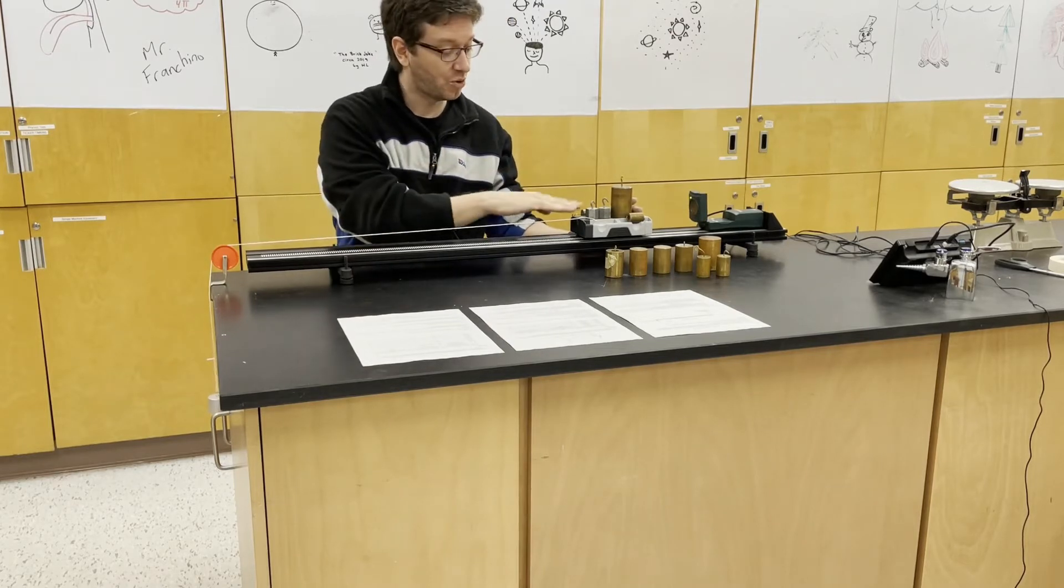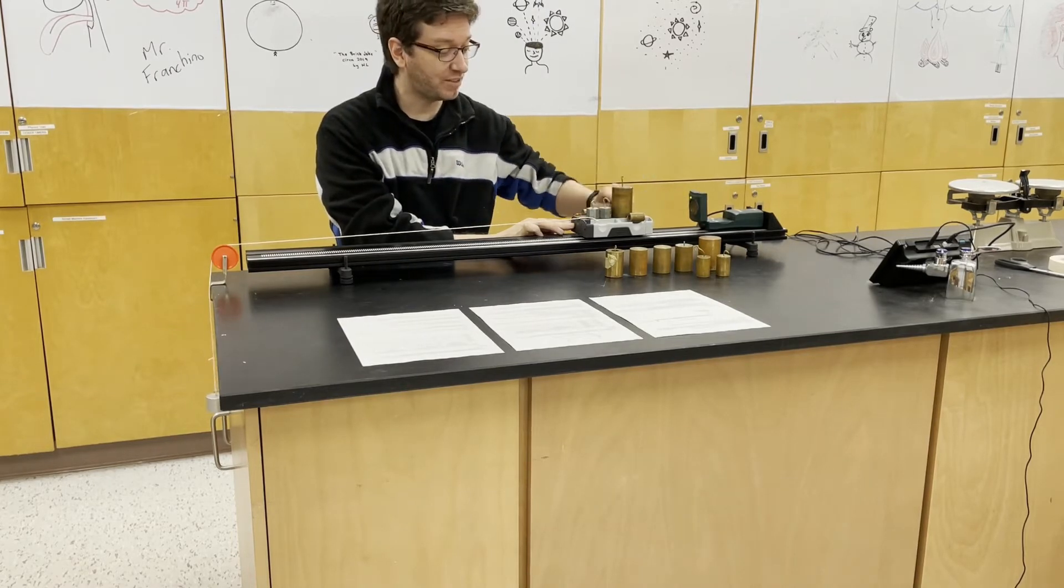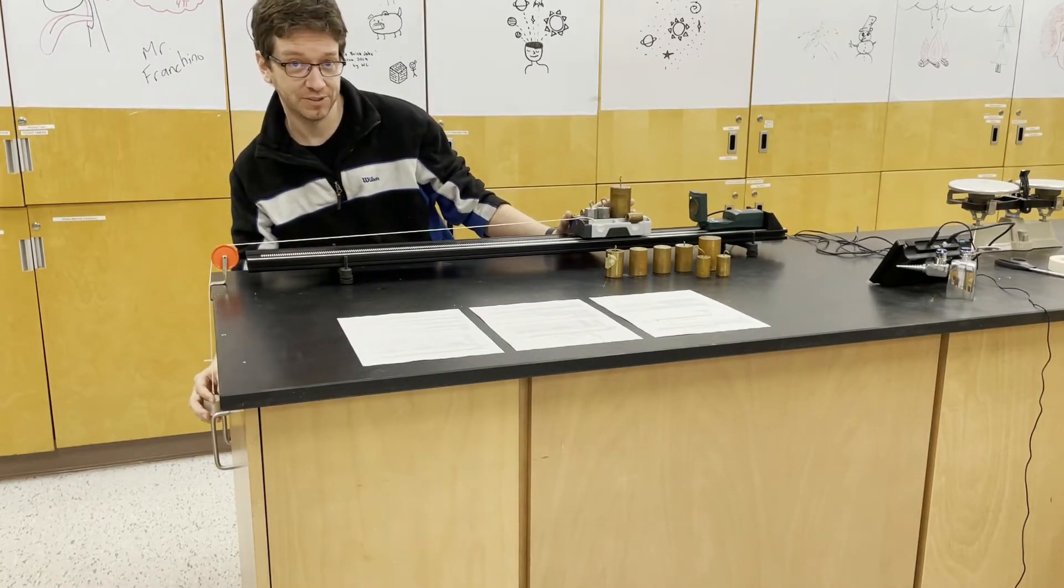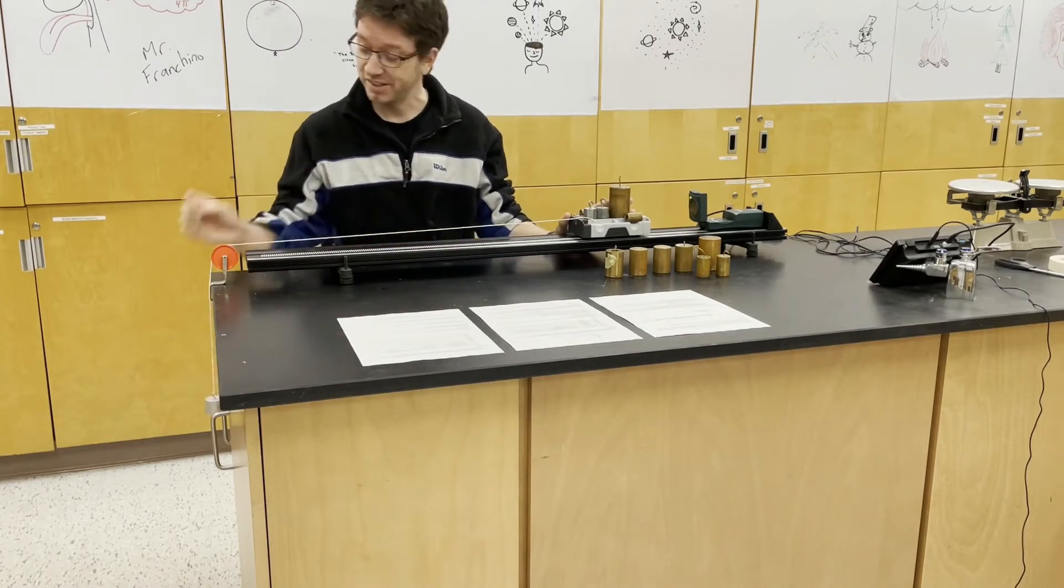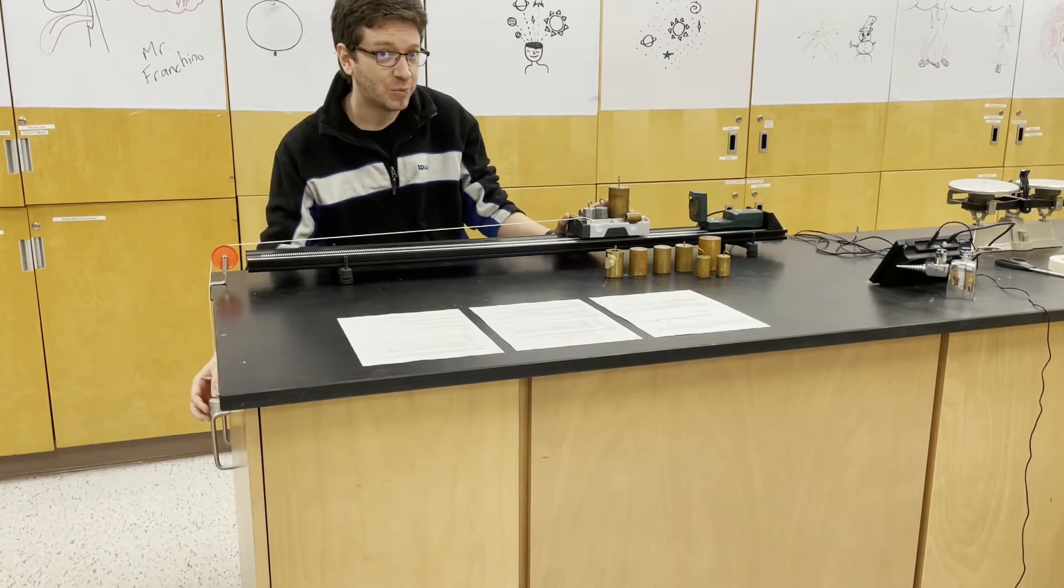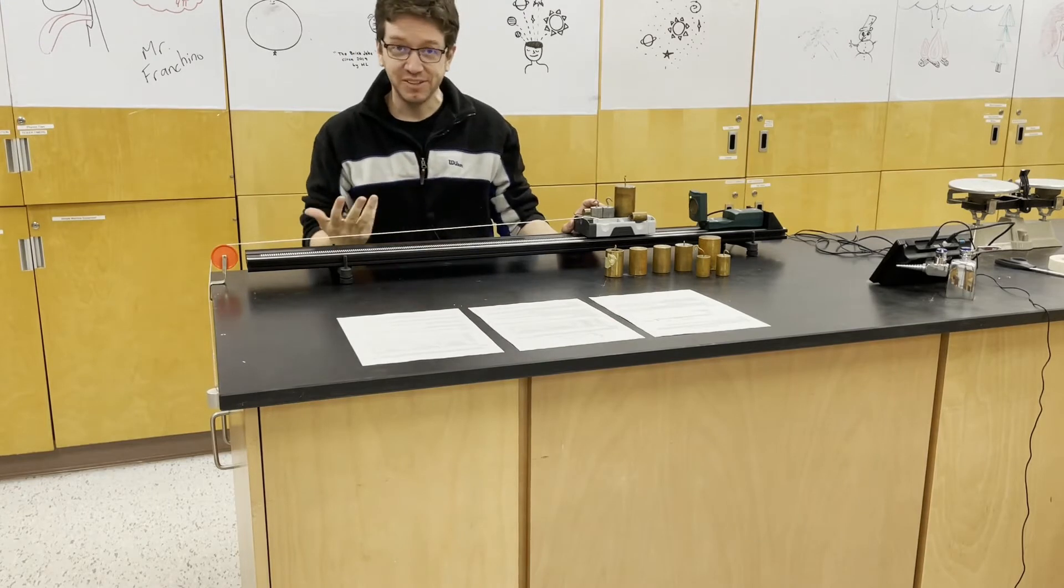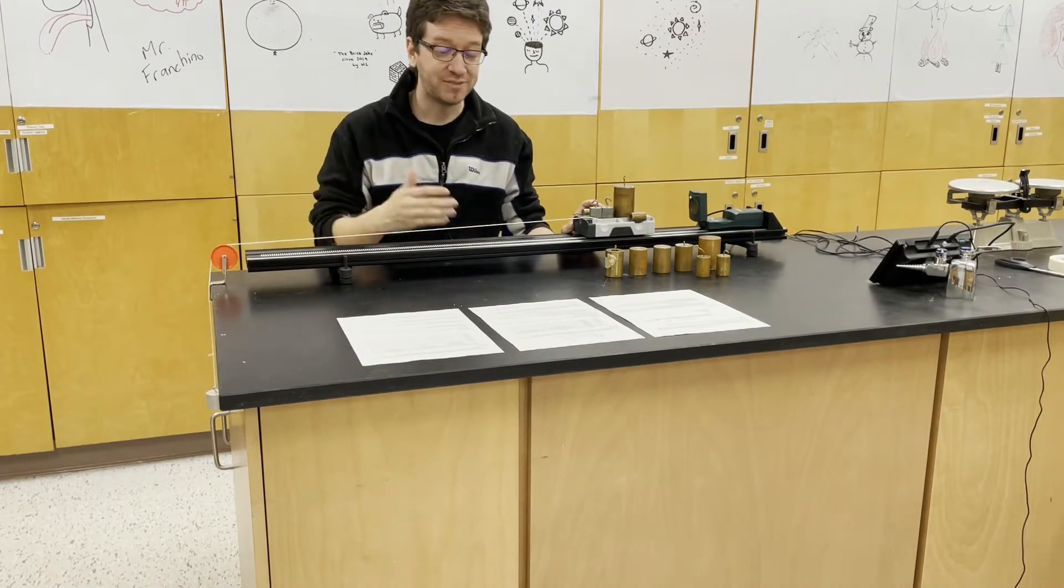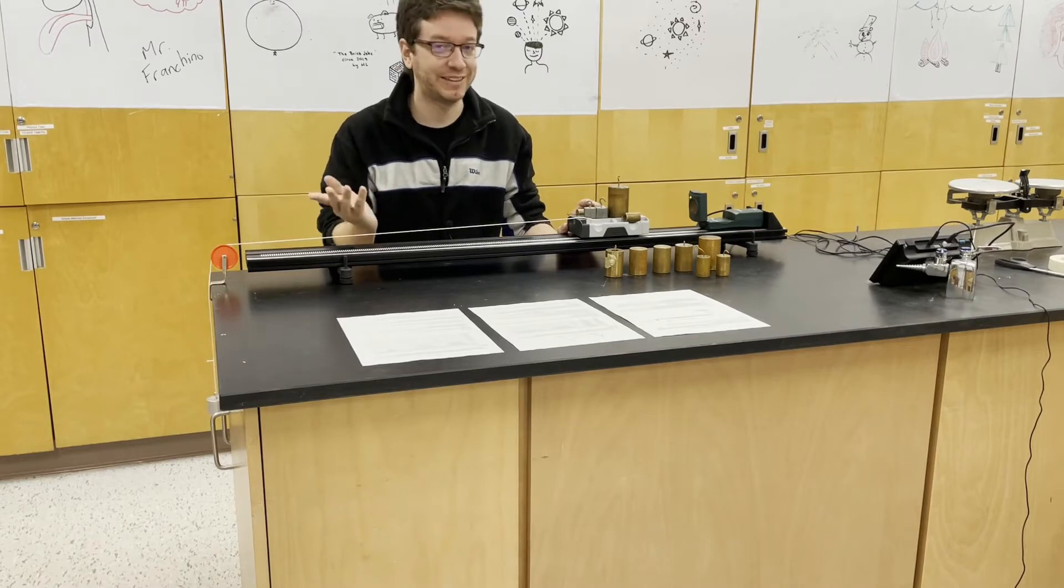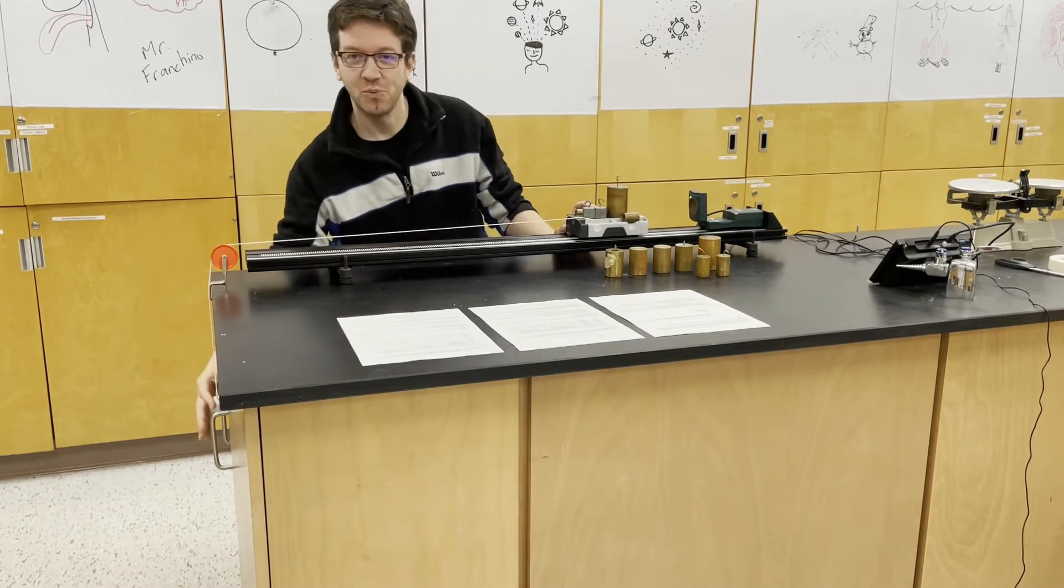So here's what we're starting with. We have the mass of the cart, which is 260 grams. Then we have one kilogram here and then a total of another 500 grams. And the hanging mass is currently 100 grams. So you can figure out what that total mass is. And we're going to start with the hanging mass of this 100 grams or 0.1 kilograms. So that's a force of 0.98 Newtons. And then we're going to measure its acceleration. And then what you can do is you can create a graph of net force versus acceleration and see what that graph looks like. Is it a linear relationship, a quadratic relationship, or maybe an inverse relationship? And you'll have your answer. So let's start with 100 grams.